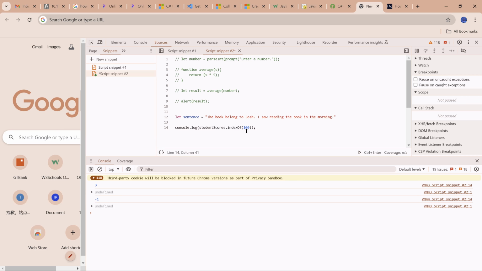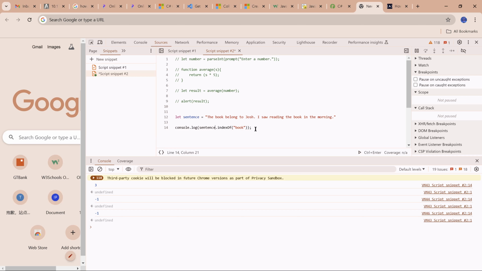So if I want to, for example, search for book, I will type in book there. Remember, it's a string and a string must be in double quotes. Do not forget double quotes. If I print out, oh, sorry, I've not changed this one.